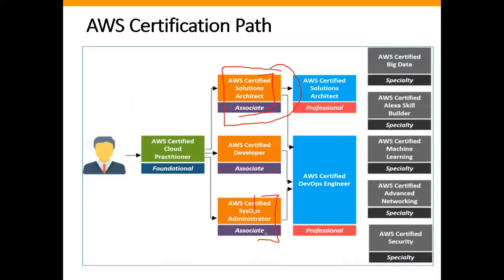I'm confused between Solution Architect and AWS and DevOps. Which one is better for which? To go with DevOps, the first step is Associate. You can learn parallelly or go one by one. If you want to do that certification, the first step is Associate, then DevOps. Yeah, and I also plan to learn Linux system admin in depth.